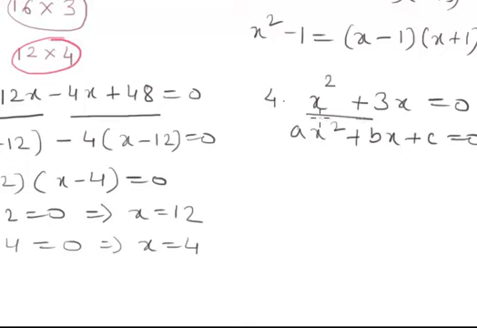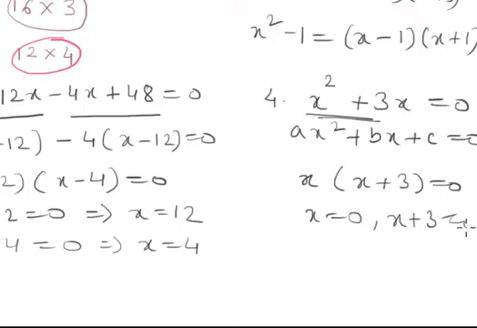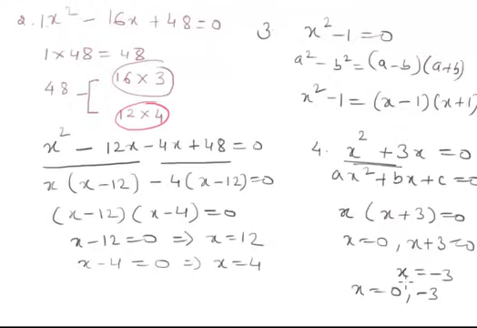For solving such equations, you have x common there. So x plus 3 is the leftover. The product of these two terms is 0. It means either x is 0 or x plus 3 is 0. If x is 0, it's fine. If x plus 3 is 0, x is minus 3. So x equals 0 or minus 3 are the values or the zeros of the given quadratic equation, or these are the answers for the given quadratic equation. Let's see one more example based on this.